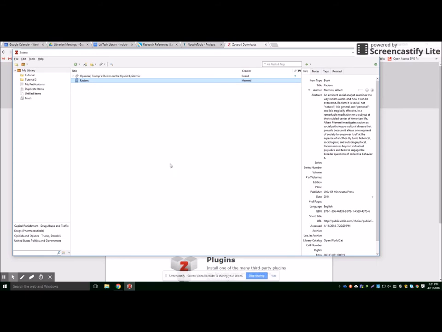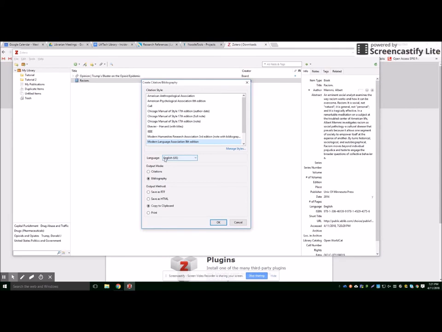Finally, if you want to take sources in Zotero and turn them into a bibliography or a works cited page, you can actually right click on the source and you can click create bibliography. This will pull up the window as seen here, which allows you to choose a citation style and the type of export that you want. Let us choose MLA 8th edition. It's already selected here for me. And then make sure that bibliography is selected and copy to clipboard is selected. Now I'm going to click OK.